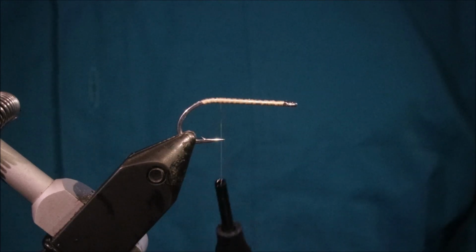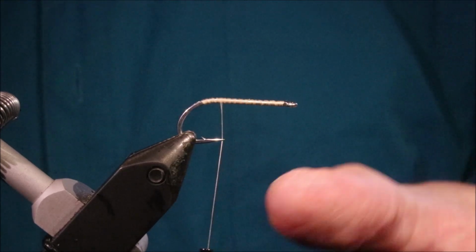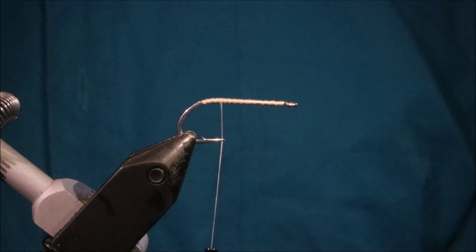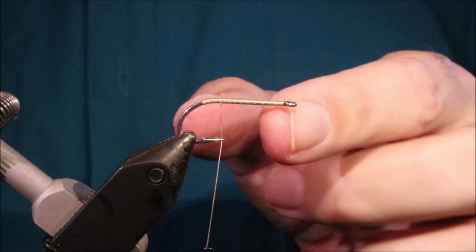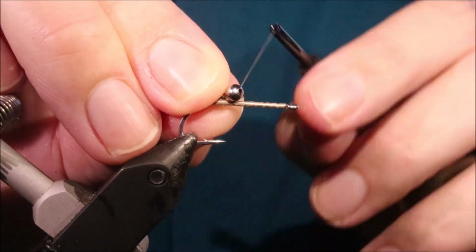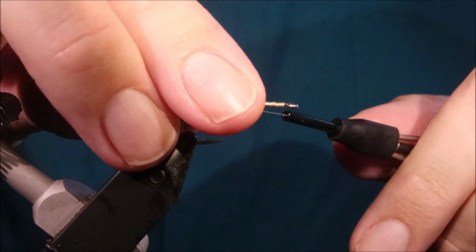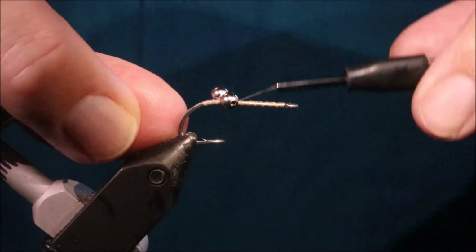Use your preferred thread. Danville's flat wax nylon, something like that's fine. Tans, greys, olives, all work well. And I've put a couple of layers on, and I'm going to attach a set of bead chain eyes, just above the hook point.